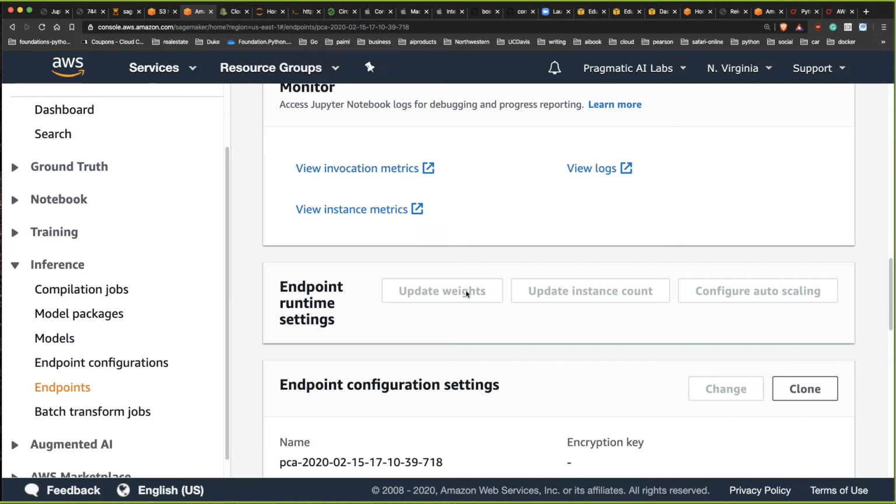The other thing to be aware of though is the runtime settings. You can decide how much weight you want to assign to one endpoint. So you could try, let's say, 3 or 4 or 5 different models, and then maybe weight a third of the traffic to one model, a third to another, and a third to the third one, and then figure out which one of them is performing best for your company. Let's say it's a consumer products company and you're selling things. Well, you could shift all of the traffic to the endpoint that has done the best, and then you could actually decide to keep that model and make that one the production model.